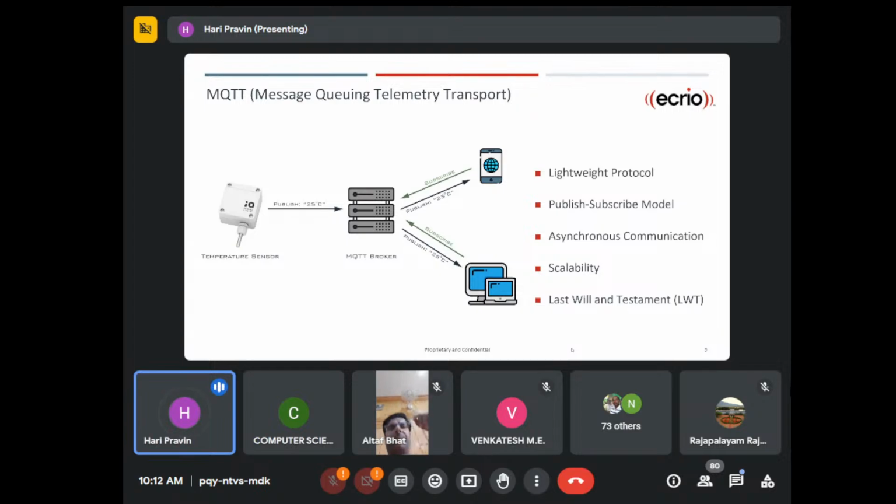Whereas if you go for MQTT, this particular client and server are validated only once during a handshake, and the handshake is retained throughout the system's lifetime. Whereas in HTTP, it is for every request. Every request, the client and server are validated. In MQTT, it is not that way. Only during a subscribe or a publish, there will be a validation. And whenever the data gets transferred, there will be no validation. So the protocol is very lightweight.